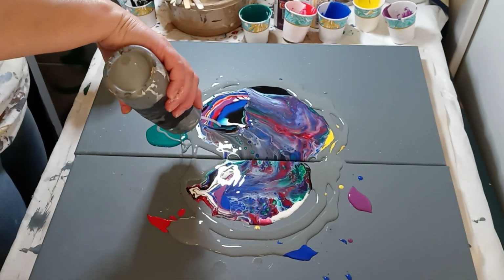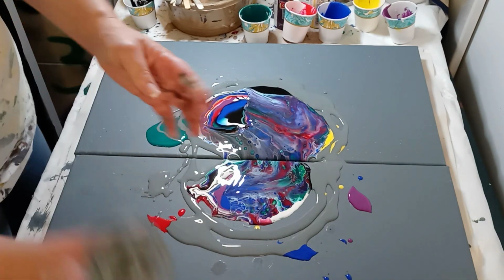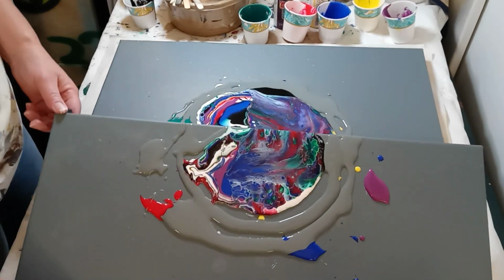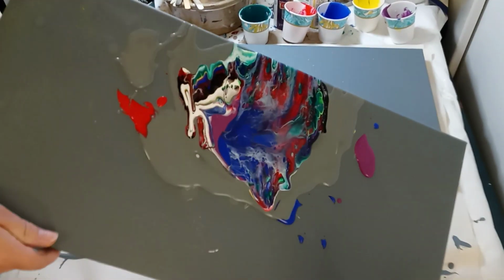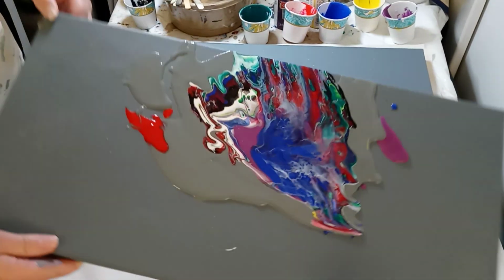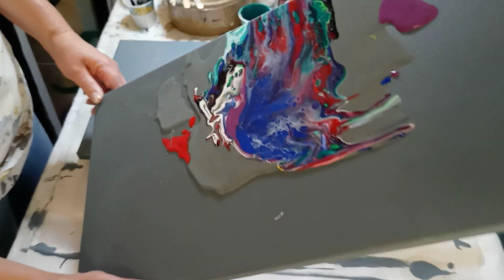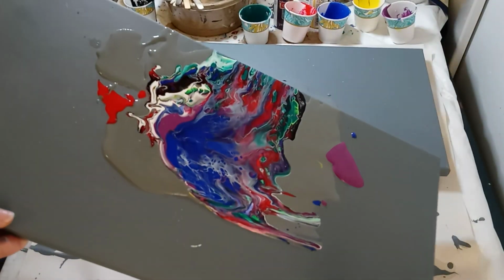I should have taped these canvases together. Let's try to move them together. Alright, that's not gonna work. I definitely needed more paint on the canvas. More paint in the cups.